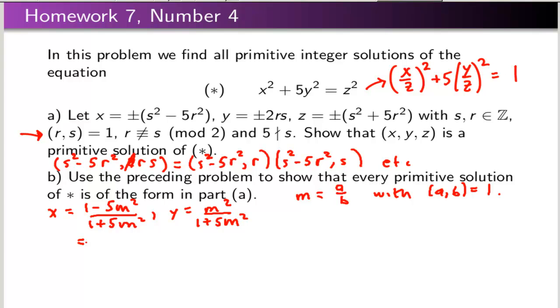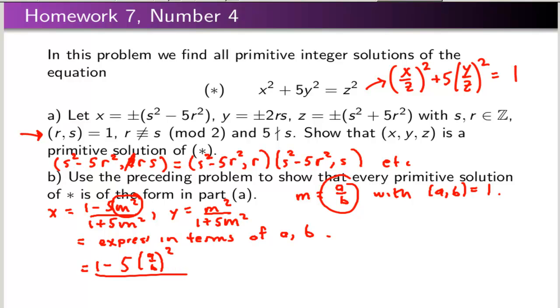And so you can reduce this, expressed in terms of a and b, and show that the expression you get after some time is a reduced fraction. So after you insert this in for m and simplify these expressions, you want to show that you get something in reduced form. And the way we know that it's reduced is by the very same type of thing you did in part A. You'll get these type of things, and you just need to show they're pairwise relatively prime. Okay, so it's very similar to what we did for Pythagorean triples, so just play with it like that.